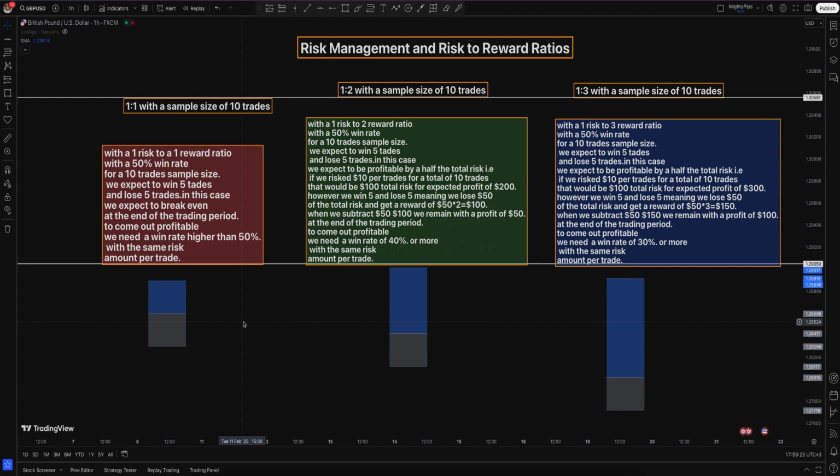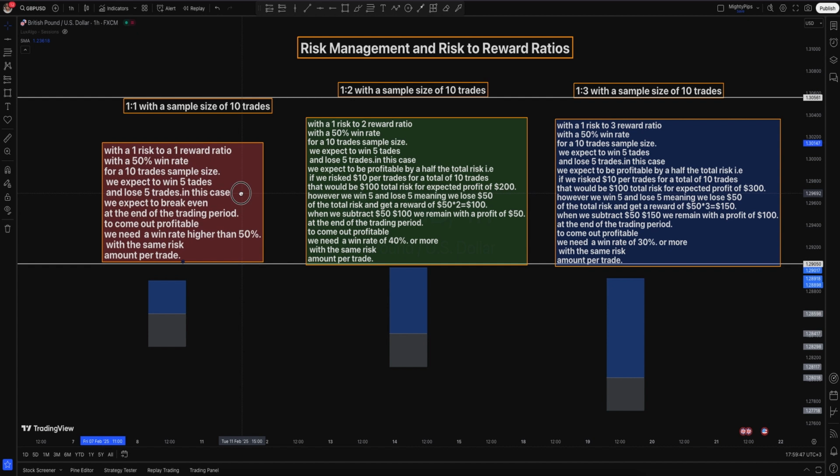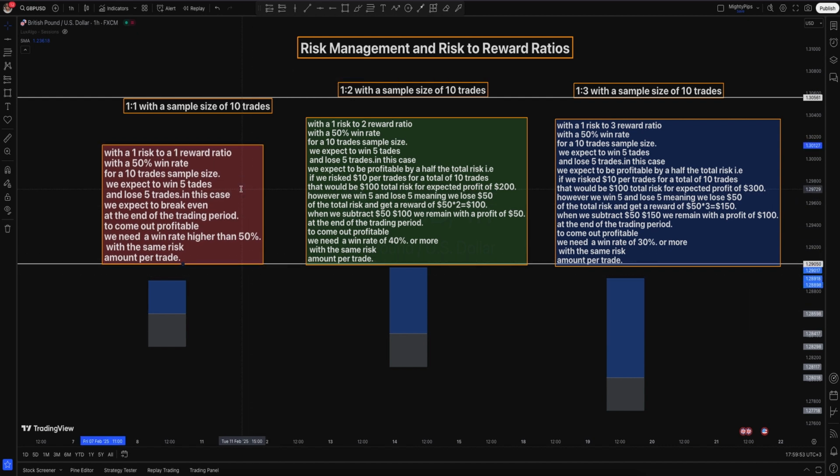But that win rate is not consistent. There are times when the strategy goes through a losing streak and you end up having a win rate of like 40%, 50%, even 30% sometimes. The win rate of a strategy is not consistent. That is why you will never have a trader who can trade the same way and win exactly the same way year in and year out. You'll find that even the most professional traders get into some losing streaks. So you have to mind the risk to reward ratios you are using.